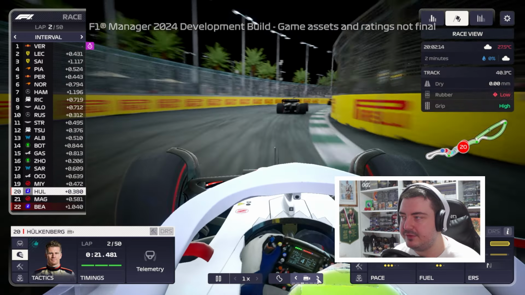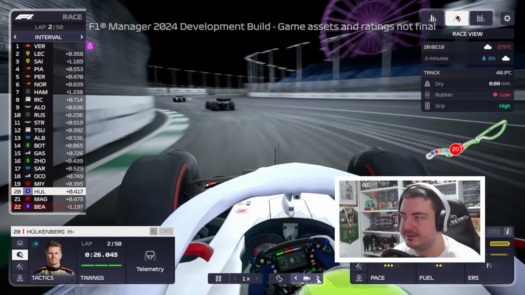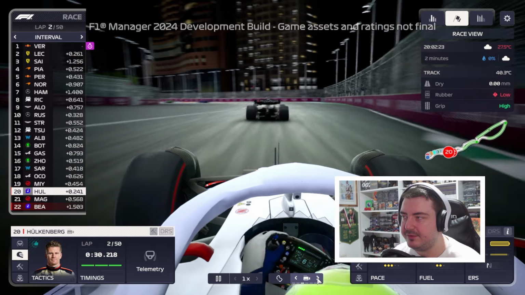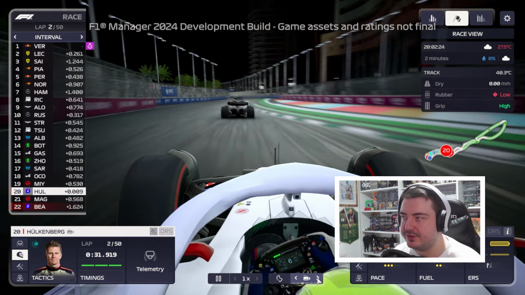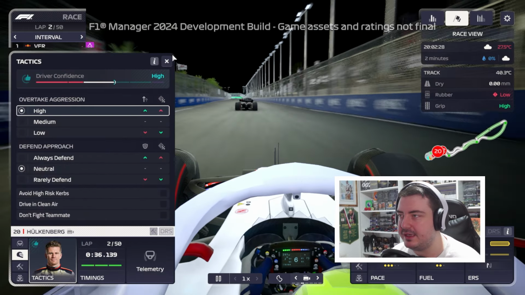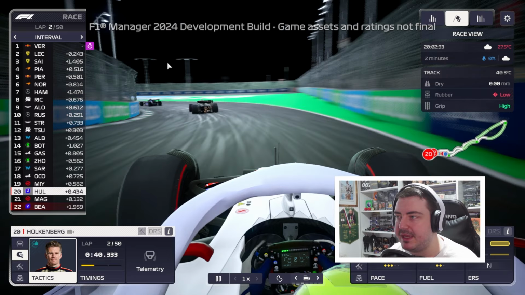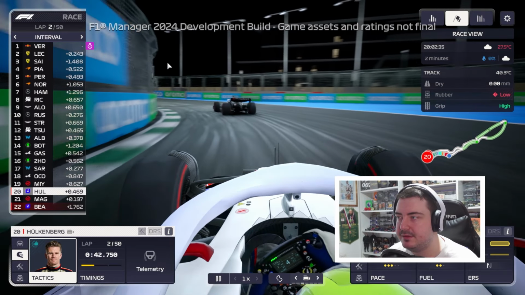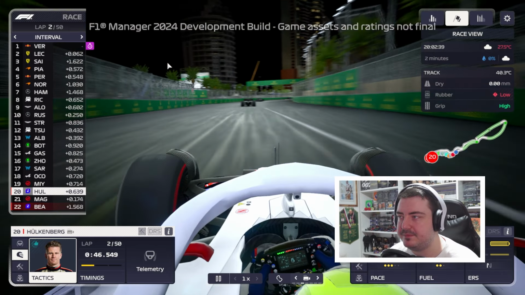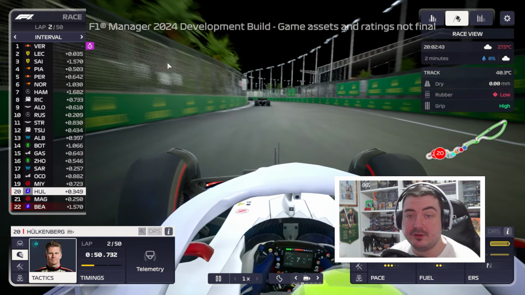If he can get himself into this DRS train, that would be amazing. We can see we are very much closing up through certain corners here. His confidence is getting quite good, and therefore you're going to pull out the best possible lap times there by doing that. We've still got that little lag.